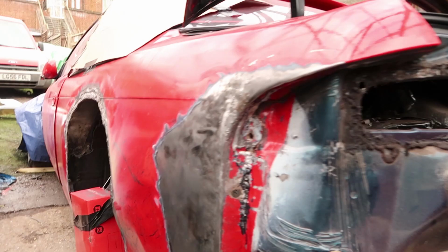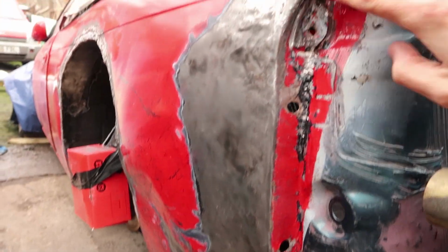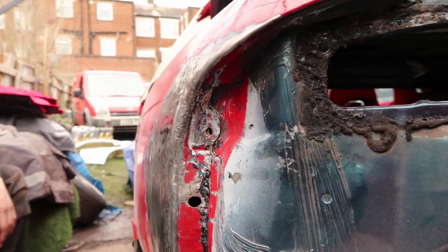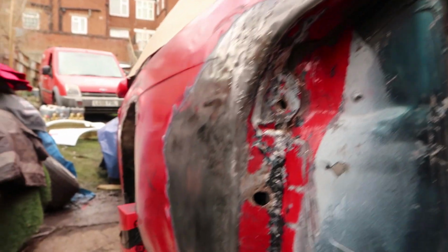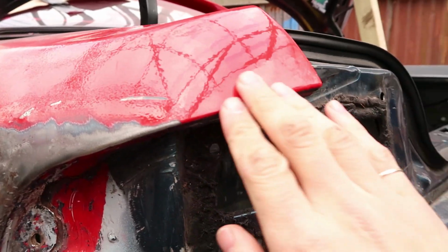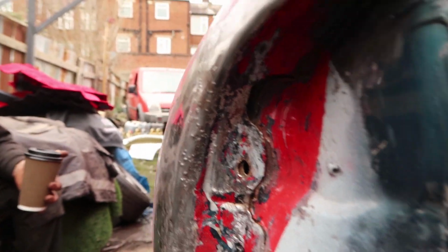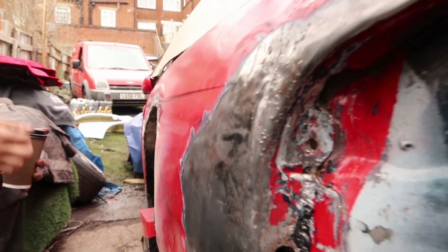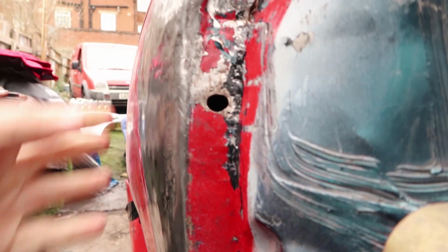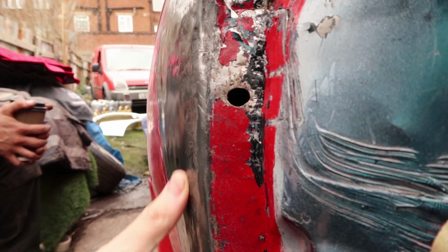Early the next morning. If you remember how warped this was, we're still slightly dented down here, but the main thing was to get this straight to hold the fender, and he's made it pretty factory flat. Anyway, so yeah, it should bolt onto this quite nicely and line up much better than it would have. It's not perfect, but no, it won't be perfect. Good enough for an overfender. Yeah, my main concern was how ripply this bit here was, but it should sit quite nice now.